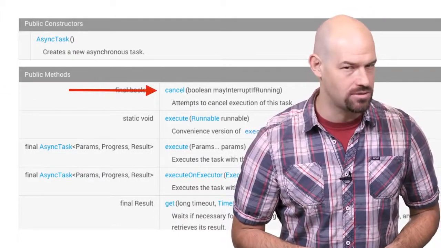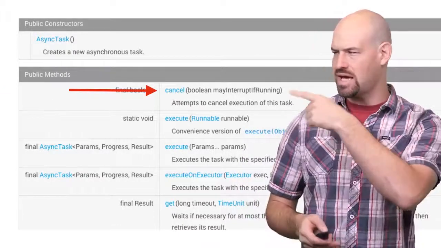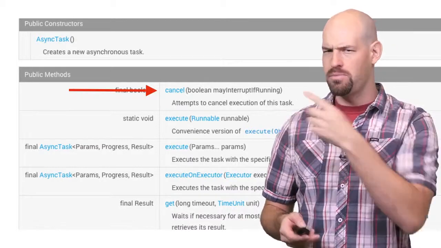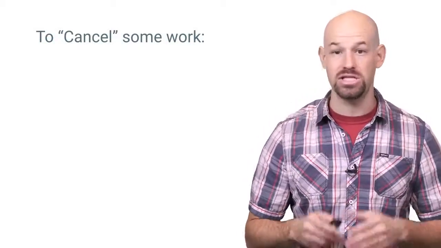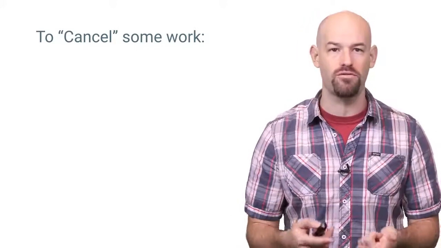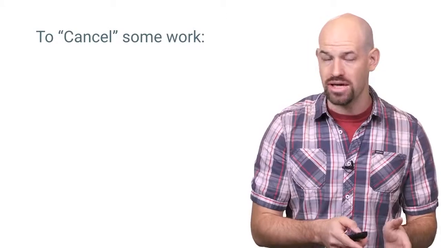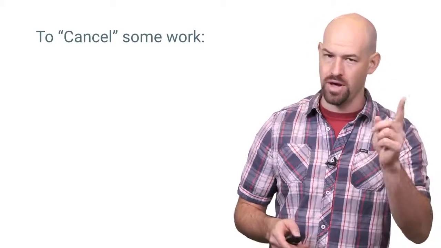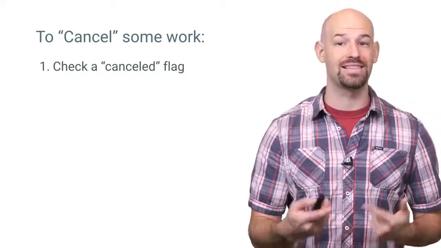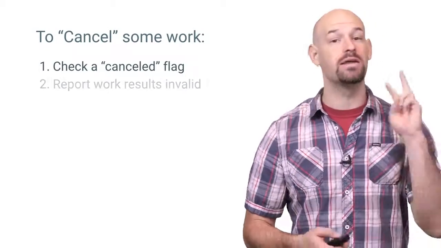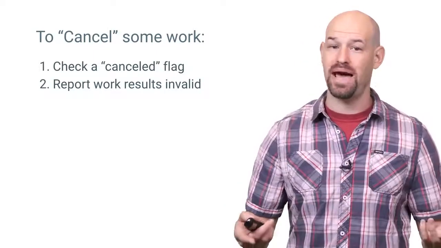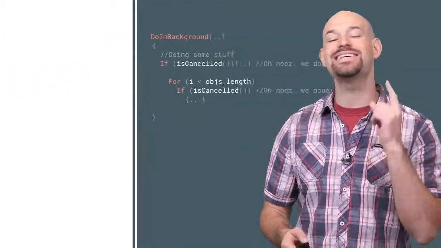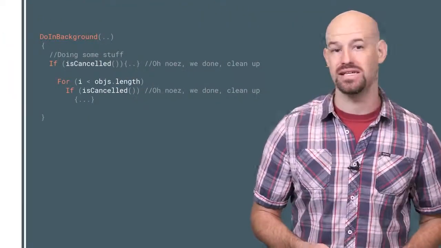Anyhow, the second big problem might be a little bit more familiar. How do you actually cancel a block of work? I mean, AsyncTask has this handy cancel function, but what does that really do? Well, remember that threads don't directly contain the ability to interrupt the current code being executed. If you want a threaded block of work to be able to terminate early, you have to do 2 things. Number 1, add some logic to check for a flag that says the work has been canceled. And number 2, once the block of work is finished, let the other functions know that this packet's results are invalid. And this is exactly what the cancel function in AsyncTask does.